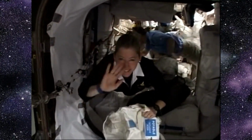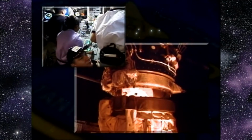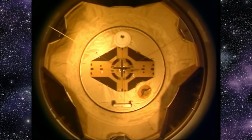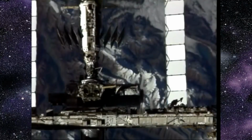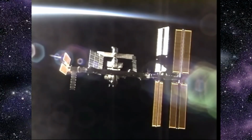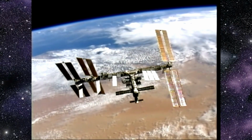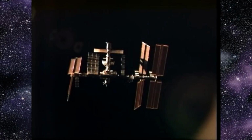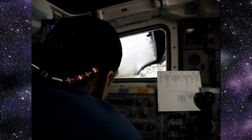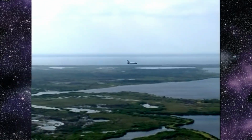Following days of preparing the interior of Harmony module, the STS-120 crew undocked from the ISS on November 5, 2007, flight day 14, and proceeded to depart from the station. They conducted a customary fly-around of the ISS. Before on flight day 16, November 7th, performing the deorbit burn at 16:59 UTC to lower the shuttle's orbit. Later, they successfully landed at Kennedy Space Center at 13:01 EST.